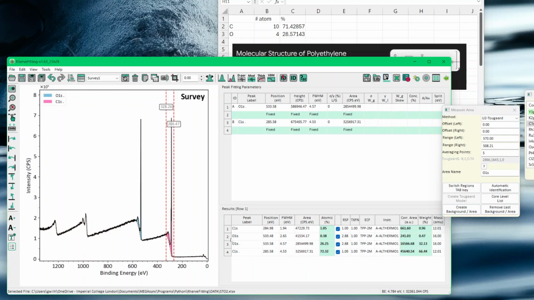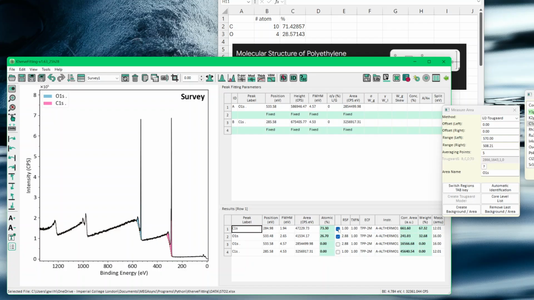So when we do this, obviously now we have core levels in the results grid, and we have surveys, and we can just untick those ones, and now we check our value. So this is 73 and 26.6, which is very similar to this 73 and 26.7. So we are happy with the results.